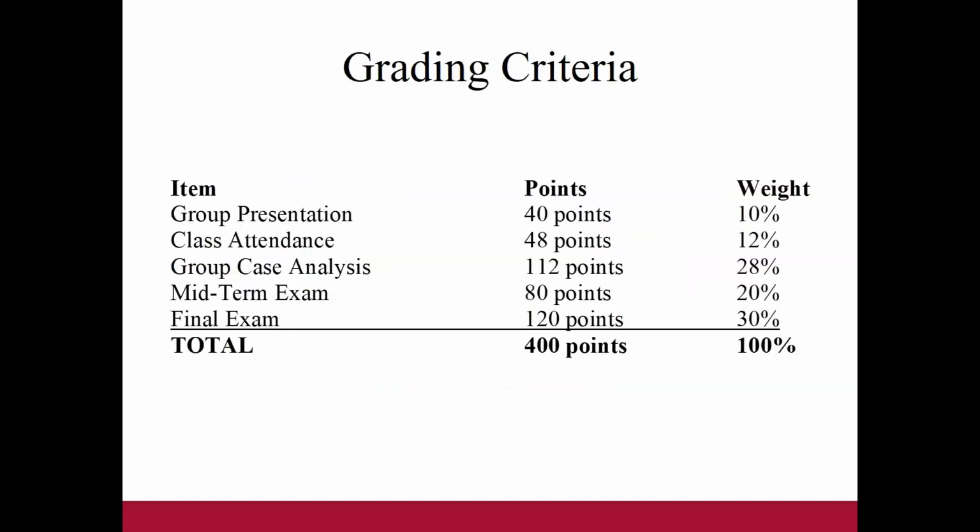All right. So how will you be evaluated? There are 5 main things. There's group presentations, class attendance, group case analysis, midterm, and a final exam. So what I want to do is talk about all of these in a little bit of detail right now, so that you already know going into the semester what's at stake here.